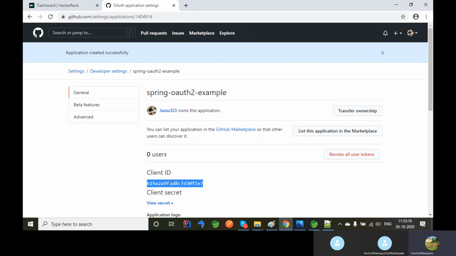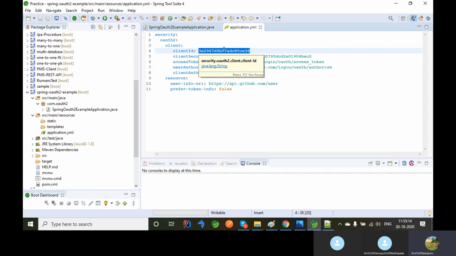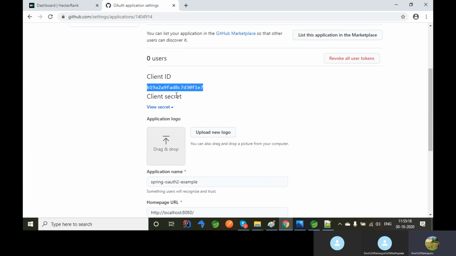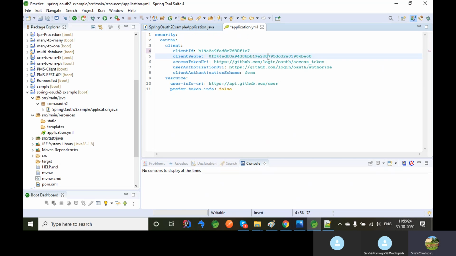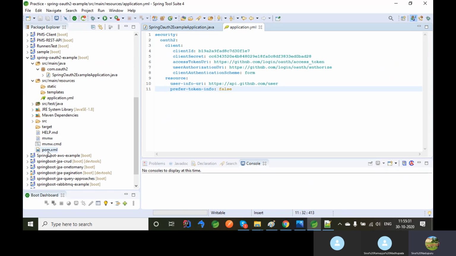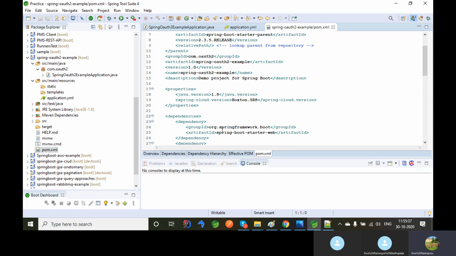I'm copying the client ID here, and the client secret also I'm copying from here. This is my client secret. That's it. I think we're done with all the changes. It's just a very simple application to make it easy to understand how it will work.